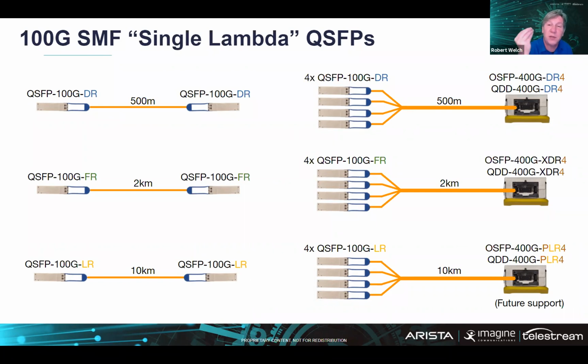So you have the flexibility or choice on these switches to go from 100 gig to 4 by 25, 40 gig to 4 by 10, 400 gig to 4x100. But you just have to pick the right transceiver to go from 400 gig, like the 400 gig DR4 for 500 meters, down to the 100 gig DR.